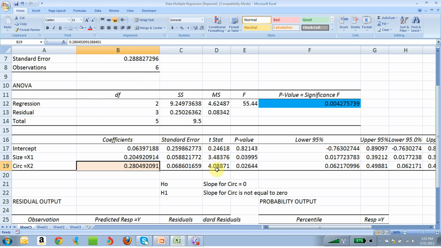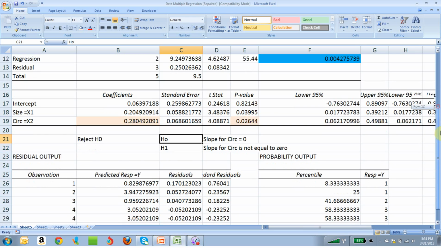And then the t-value is here. And more important, the p-value is here. As long as my alpha is 0.05, alpha is more than this. So again, I'm going to reject H0. Based on this information, circulation is contributing and the slope for that is not equal to 0. It means there is a linear relationship between number of circulation and number of responses.